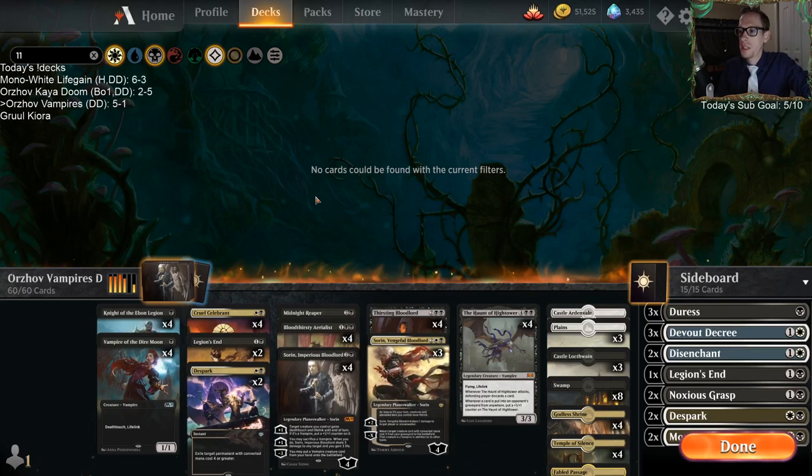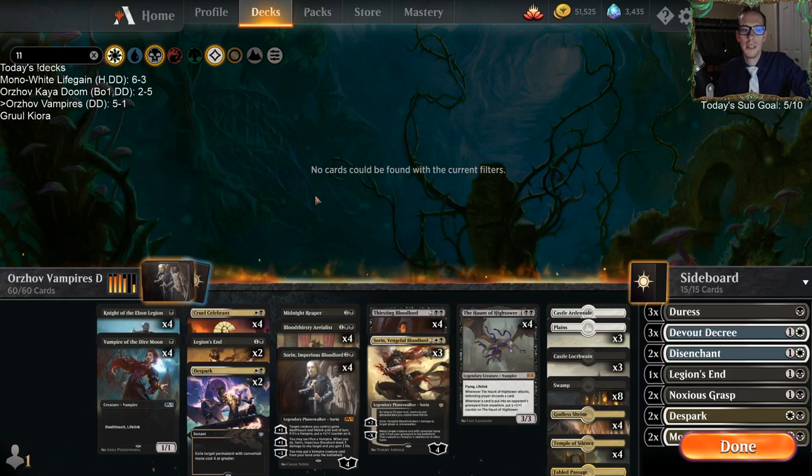Yeah, Haunt of the Hightower was good. Just a good deck. Knight of the Ebon Legion, obviously amazing.